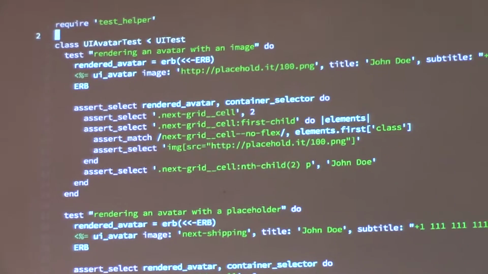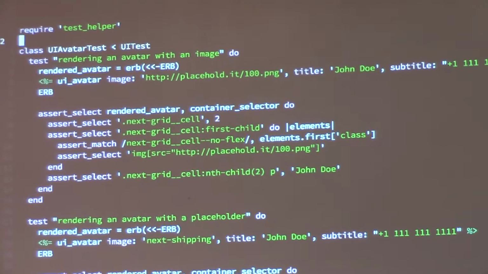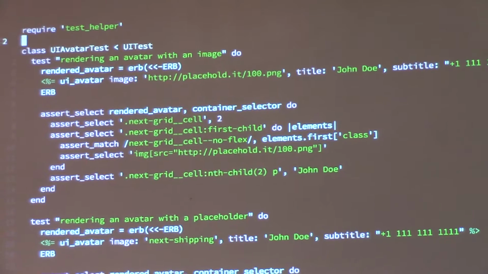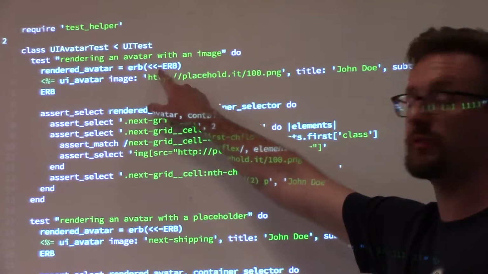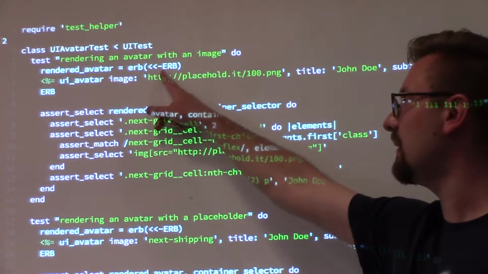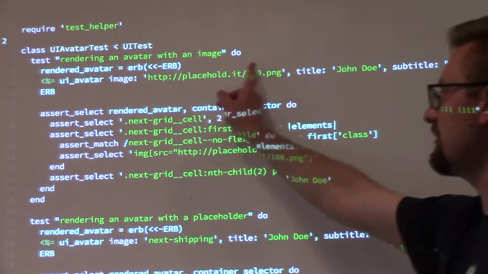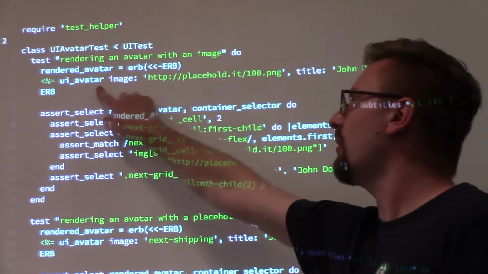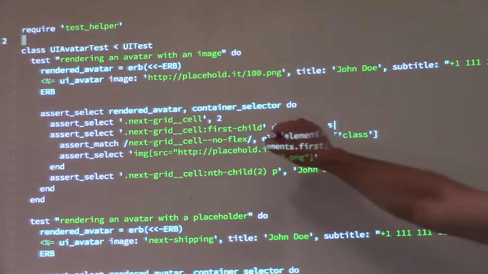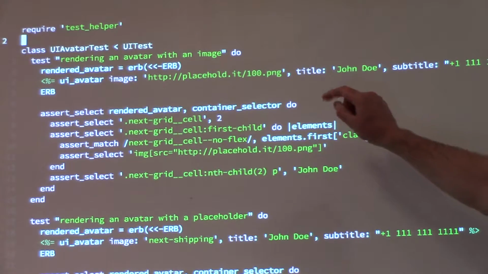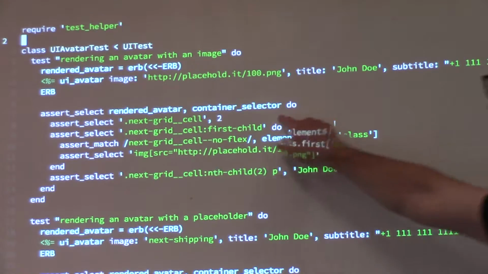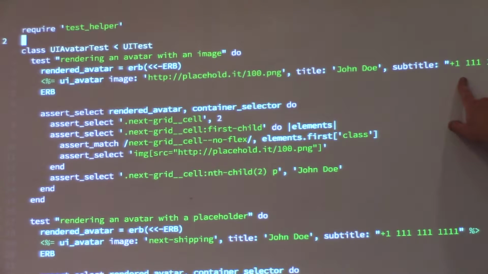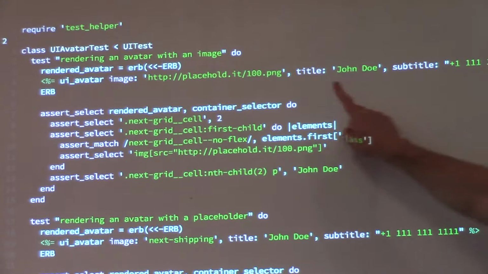UI component in Shopify. We have a helper method for rendering ERB. And then we just call the UI avatar helper method, which is generated by the UI avatar class, and provided with the expected properties.